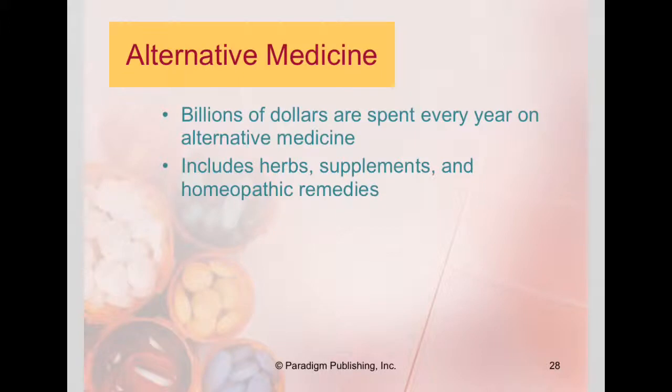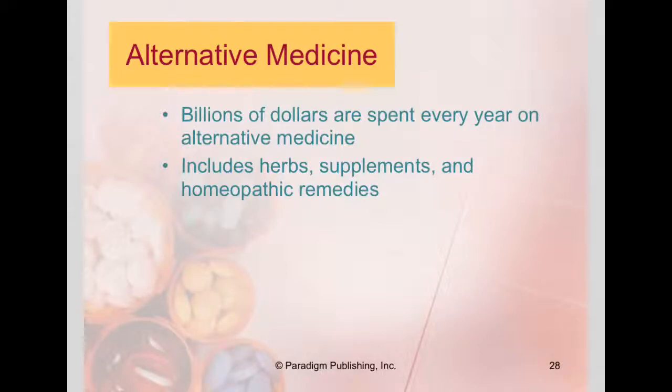Some alternative medicine is like homeopathic remedies, herbs, supplements. A lot of money is spent every year on this. Homeopathy is the system of therapeutics where diseases are treated with minute doses of a drug, and it produces the same symptoms in a healthy person as the disease being treated. So you'll have some people taking herbal medicines for cholesterol, but the cholesterol medicines are also sometimes made from the same herbs and stuff.